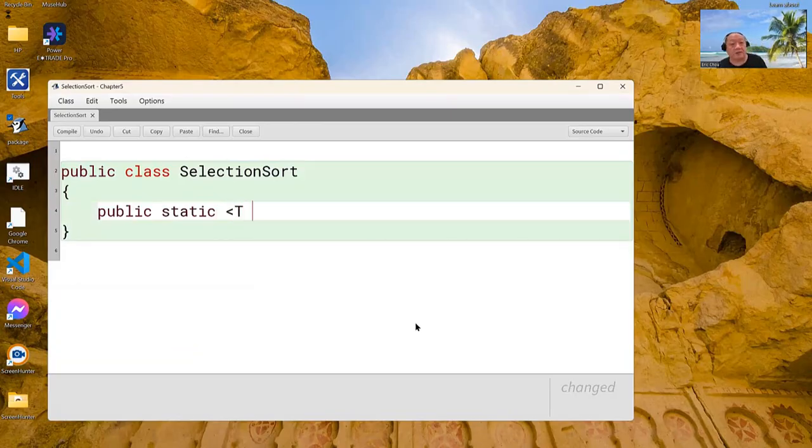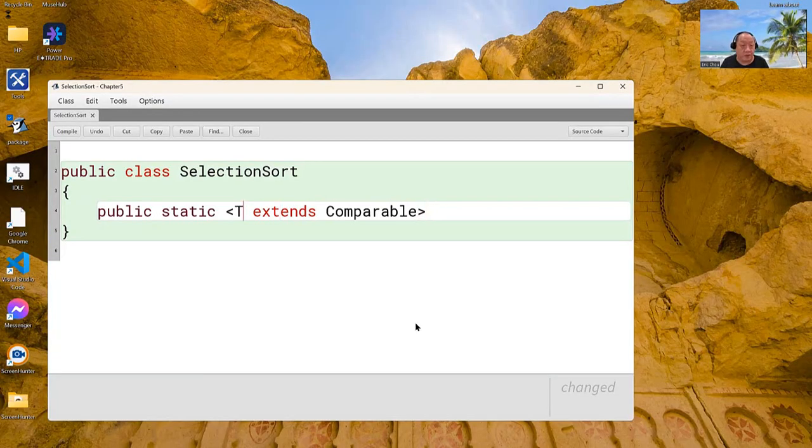Because you are also processing data that must use the compareTo function, here you also use the extends comparable. Okay, so that is not the return type.